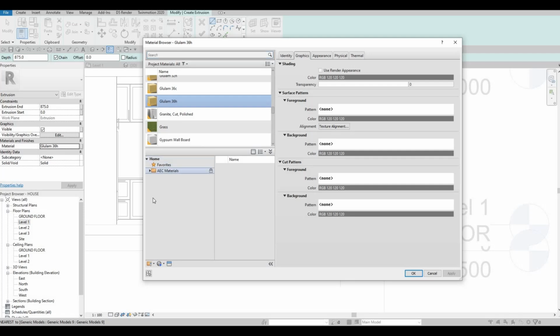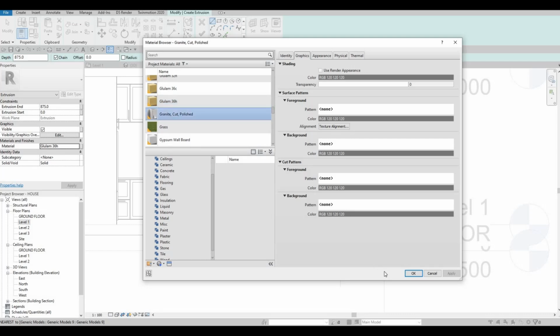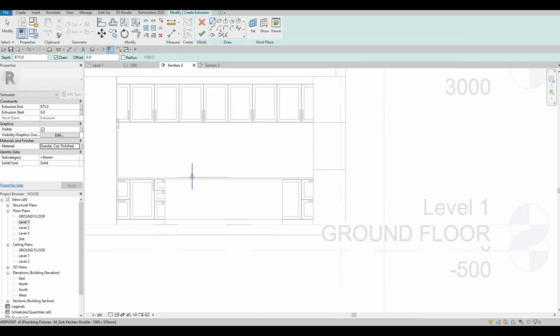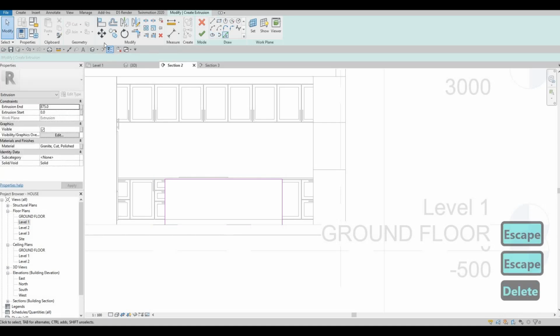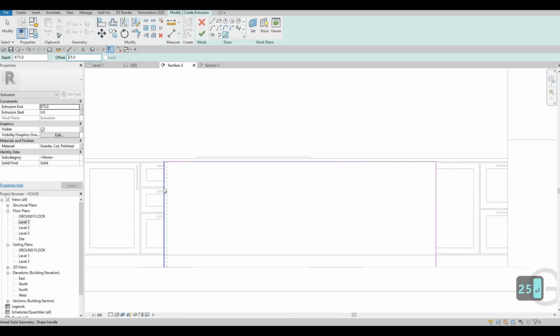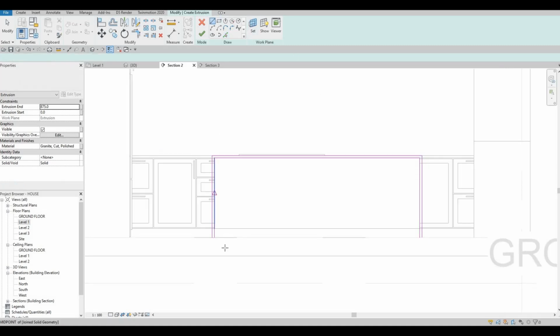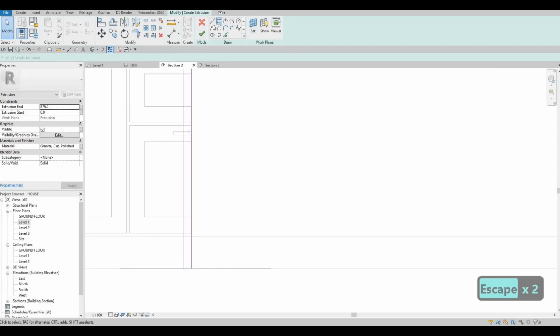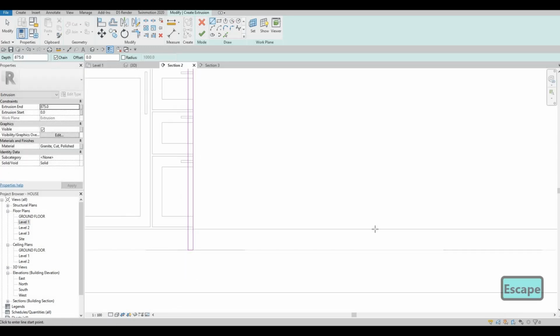What I'm gonna do is I'm gonna go to stone material. We could use this one because that's what we use for our top as well right there. So we're gonna use that. We're going to choose rectangle as well, and then after that delete this part, and then we could do an offset of 25. And then here just select, press escape first, and then select this one so that we don't have to offset there anymore.